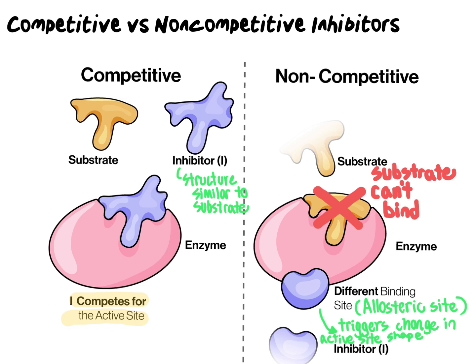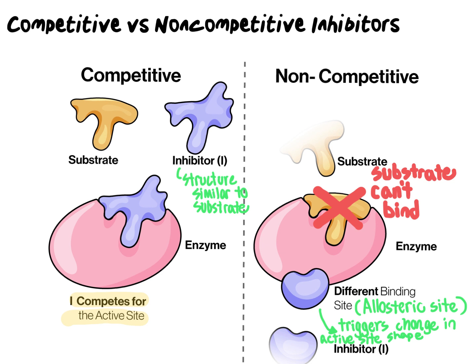We call this non-competitive because the inhibitor is not directly binding to the same location of the enzyme as the substrate. Instead, it's binding somewhere else entirely on the enzyme, but ultimately eliciting a change in the shape of the enzyme at the active site. As you might imagine, these drugs are typically more difficult to design because, rather than looking for a drug that will fit into the active site and be a competitive inhibitor, one has to look for a different location on the enzyme where an inhibitor might bind and elicit a change in the three-dimensional shape of the enzyme. That is definitely not a trivial thing to do, making the development of non-competitive inhibitors relatively difficult.